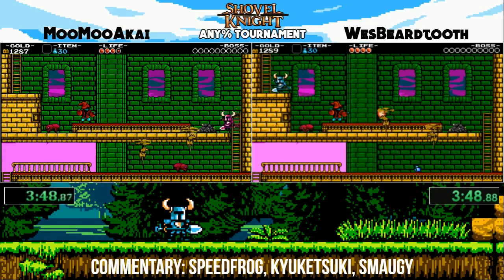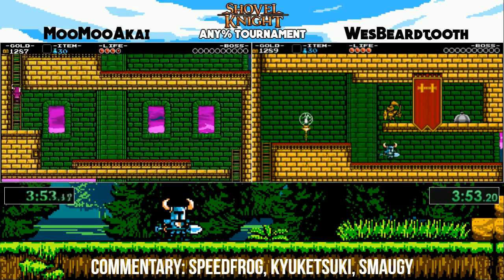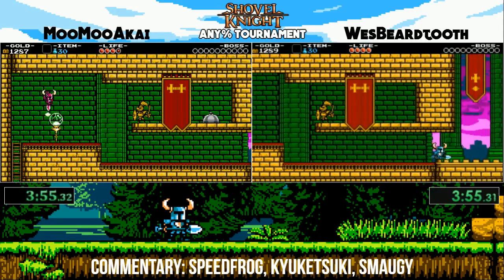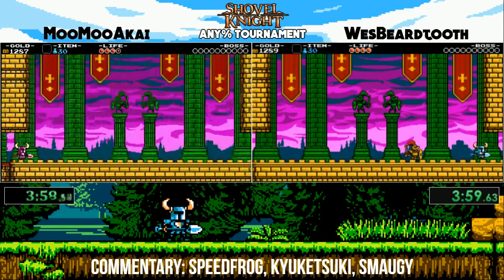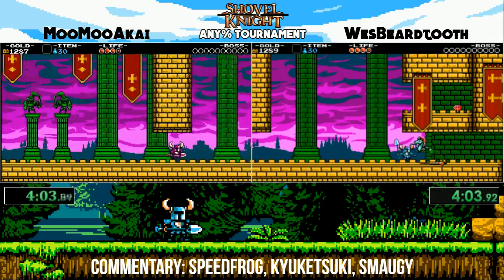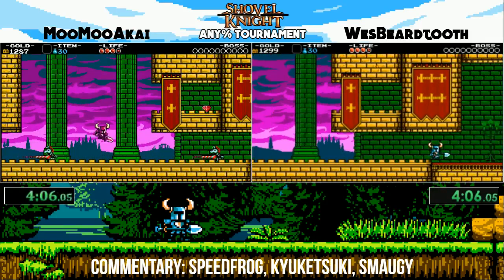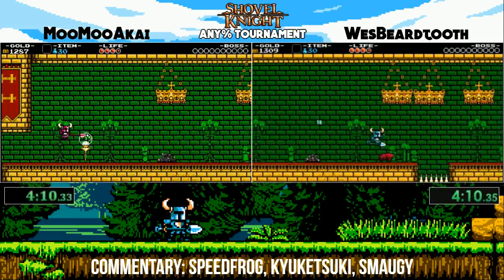Something you'll see very commonly with these runners is that to go fast, you're going to need to take certain damage boosts, like the Griffin coming out. The other thing that I did not note was MooMooAkai is using a code to make his knight look purple the entire time. This will not change when he gets Conjurer's Coat, however, he will still take the additional damage and have the additional magic from Conjurer's Coat.